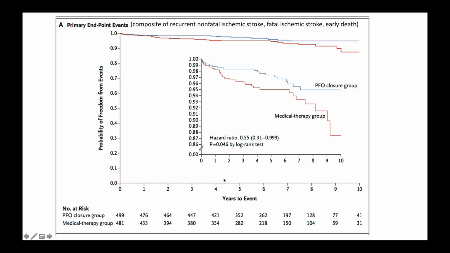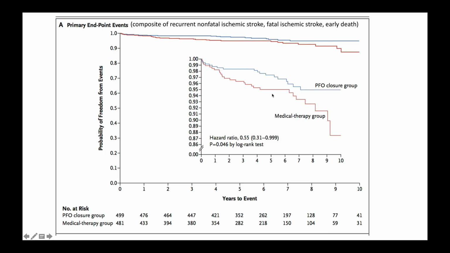So what the authors did is essentially, in this inset, blow up the graph and expand between roughly 86% freedom from the events to 100%. And that's what these hash marks mean here. From 0.86 to below, it was tremendously compressed, and it's going to allow us to get a better visual of the differences between these two curves here.